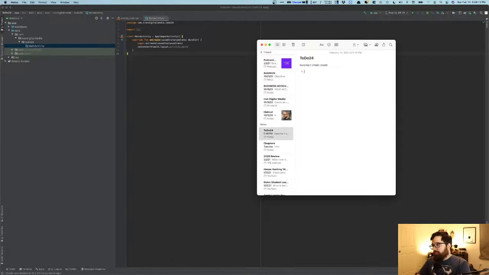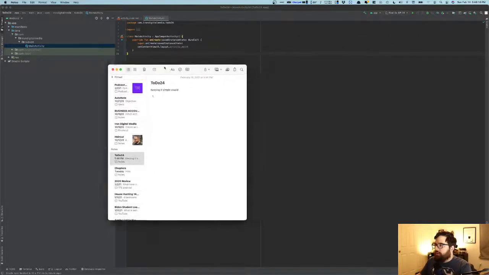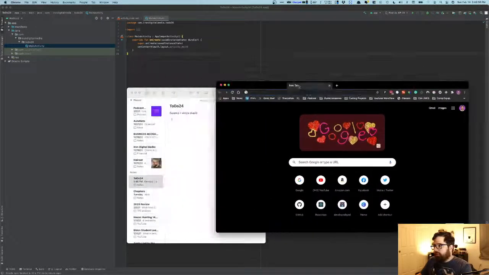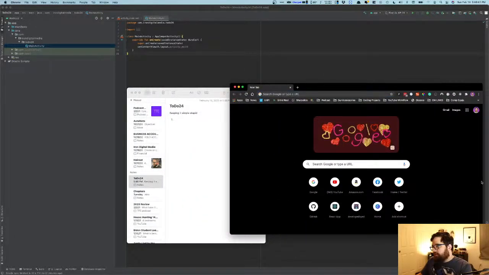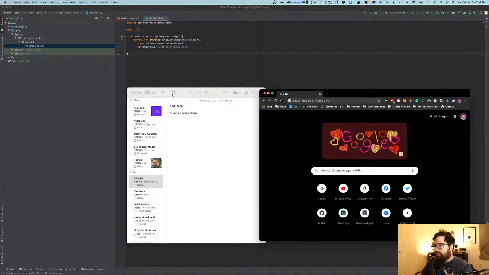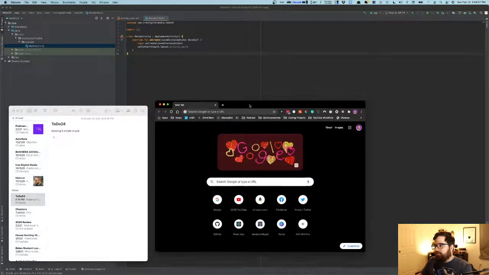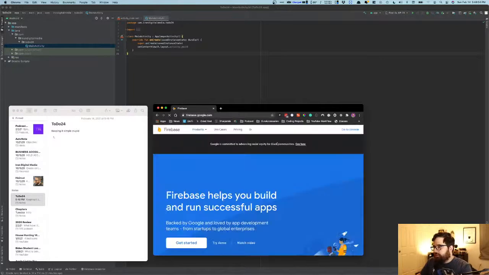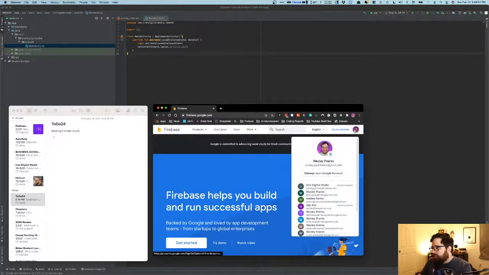So first we need to figure out, all right, so let's go ahead and find out what do we need to do here? Well, if we want to have authentication, we got to figure out what direction do we want to go with authentication. So if we want to go through authentication and use, say, Firebase has authentication as well. So we can grab a Chrome tab and bring it over here. And let's make that small enough. And we'll move stuff around here so we can do that. So we can set up Firebase. So firebase.google.com.